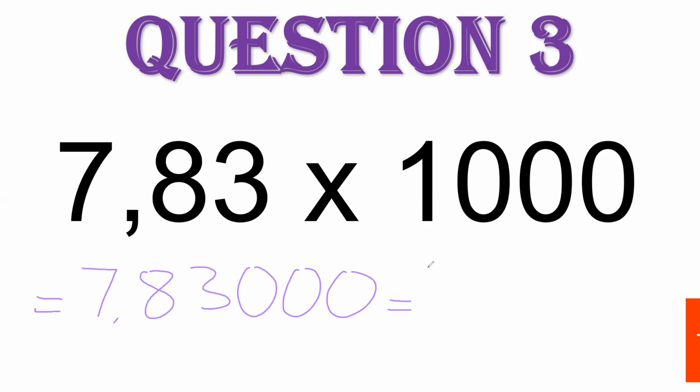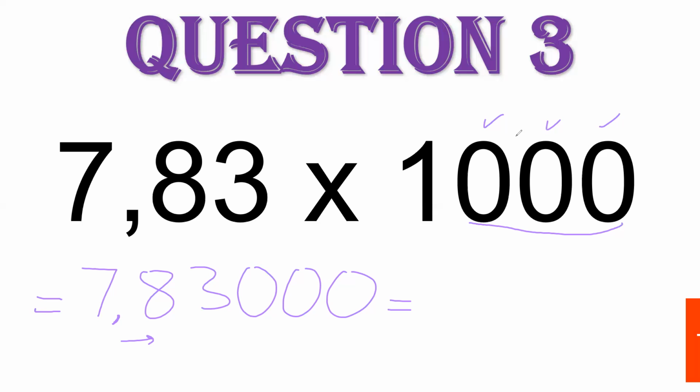So if you multiply by 1,000, this comma will move to the right. How many steps? 1, 2, 3 steps, because you have 1,000, 3 zeros. So if you are going to move this comma, why am I writing 0 here, you will get it. Because when the comma moves 3 places and it's finished, where are you going to go? Because you have zeros after that. So this comma is moving to the right.